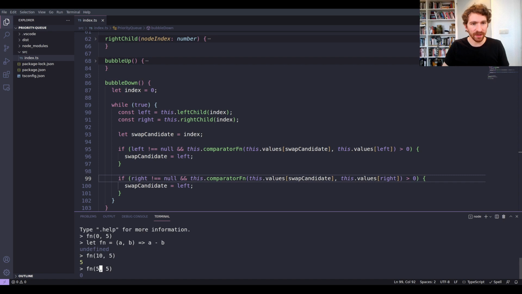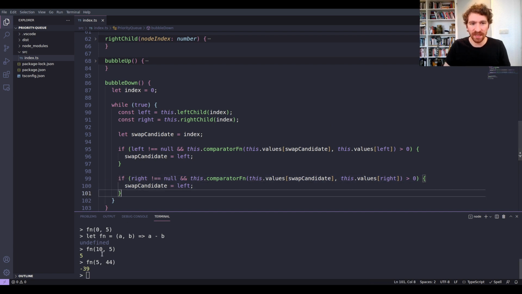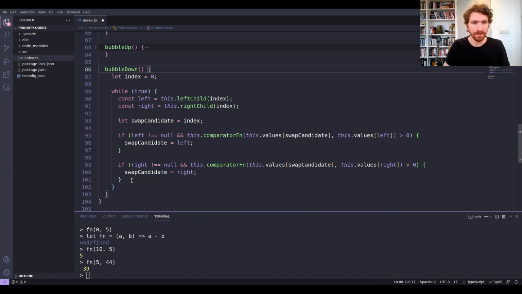And obviously 5 is a better candidate to swap with than 44, because that's actually the lower value. So if we were to do this comparison, we would see that this one is negative. So we only want to change our candidate if this is positive, basically. If it's equal, then again, it doesn't matter which one we swap with, so we'll swap with right in that case.